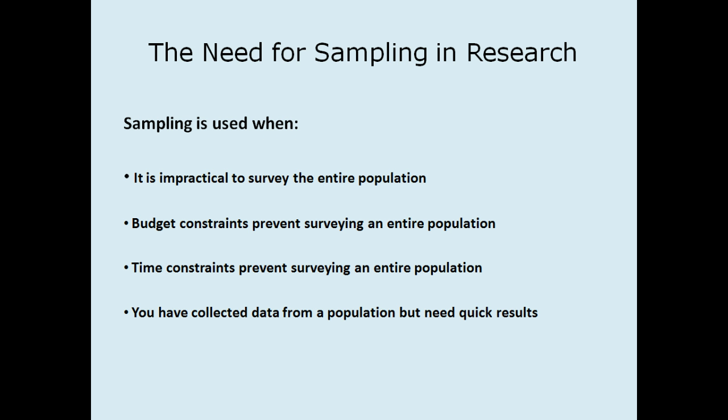Good. Well, okay, we've looked at a population, but now we need to look at sampling. It is, and the reason why we sample is fairly obvious, really. For a start, it's impractical to survey the entire population. If you imagine you were doing research into the customers at Tesco, you define the population of all customers who shop at Tesco in the UK. Well, that would be into the millions. And it's just impossible to actually survey that many people, especially on your own for an individual project.